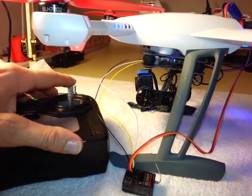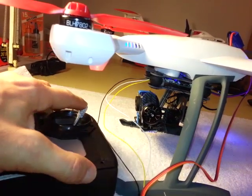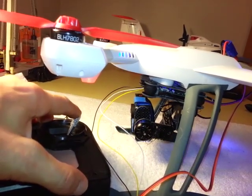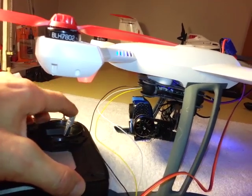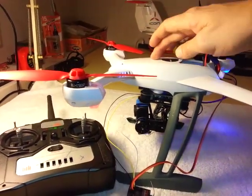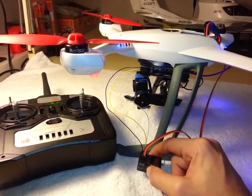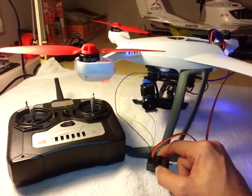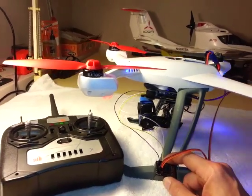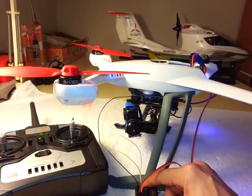Now for demonstration purposes, I have moved the control for the roll of the camera up to the aileron axis. But again, I'm not going to have that hooked up to anything because I'm not interested in independently controlling the roll of the camera. So I am going to open this up. There's lots of room inside for me to tuck this extra receiver away and make it look all pretty. I'm not going to include that in this video because if you've gotten this far, you're able to do that on your own. A couple of key points. I've come up with my solution and I've only added 10 grams to the weight of the machine.